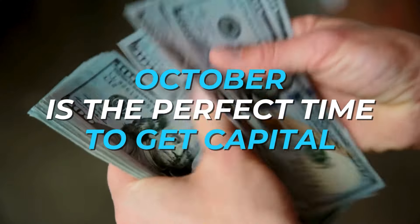October is the perfect time to get your capital. Think things like credit cards — you can use normal credit cards or even charge cards like Amex. On top of this, also think about loans and overdrafts. Any form of capital you can get ready for Q4 is just going to help you buy those profitable deals later on in the year.